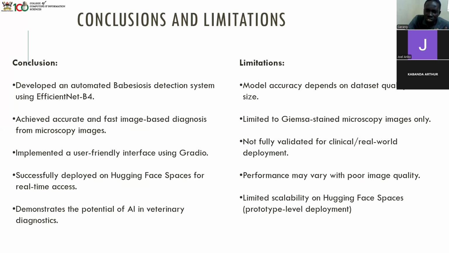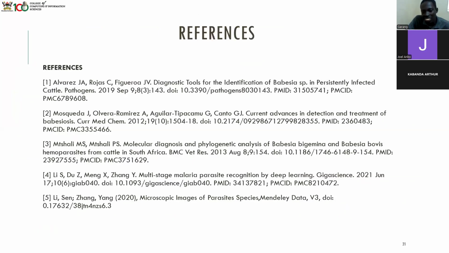It is limited to Giemsa-stained microscopic images only. It is not fully validated for clinical real-world deployment. Performance may vary with poor image quality, and there is limited scalability on Hugging Face's prototype deployment. This is because it is not yet fully paid for, so that's why it's like that.